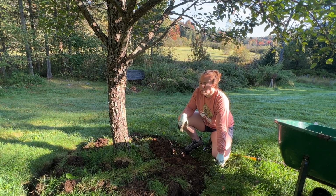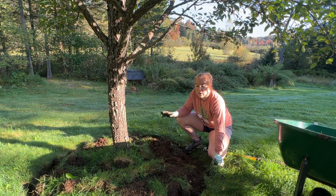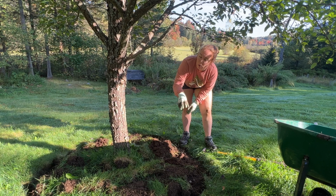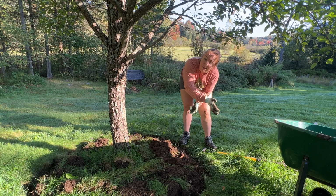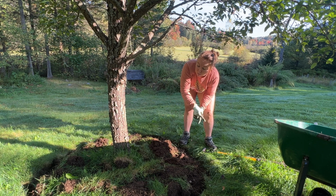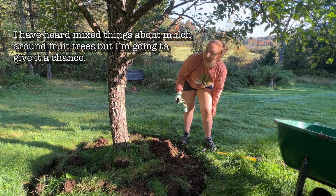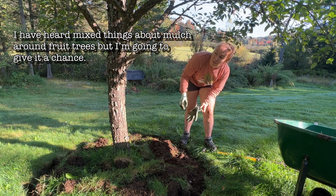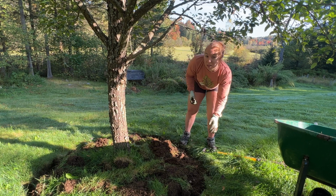So I want the mulch for that reason, so I can get closer to the trees without having to weed whack. But also then I can plant flowers in here and move them from there. So I can plant flowers under the trees, and I can even make this garden bed wider if I want. Under the fruit trees, they've seen better days, and they need mulch around them for sure, because I'm not going to take a weed whacker under them. Some of them are leaning, some of them look dead.